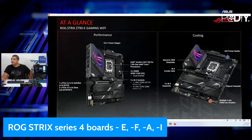Okay. 18 plus one power stages, a large robust VRM heatsink that's going to be present on this one. The Dash E will also have a large heat pipe. So this is a heat pipe that connects the two heat sinks together that is going to be present on here. Okay. Memory support is going to be pretty similar in terms of the overall specification. You also do have the debug LED that's on there. You have the start button that's also going to be on there.